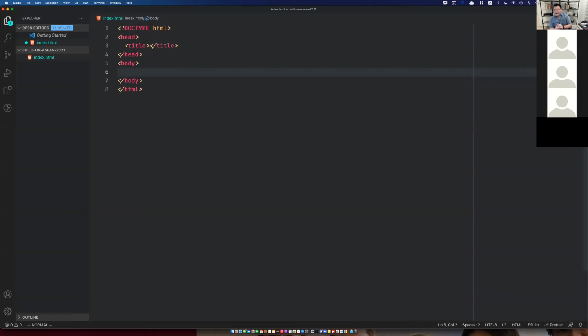But of course, it helps visually. With this kind of structure, it's very hard for you to tell that head actually belongs in HTML. But with proper indentations, you are able to immediately discern that my structure has these two children going on inside HTML. So it's just something to help the developer.